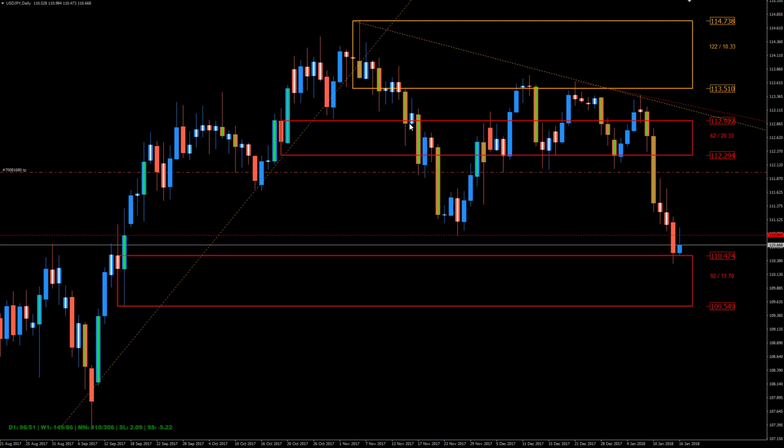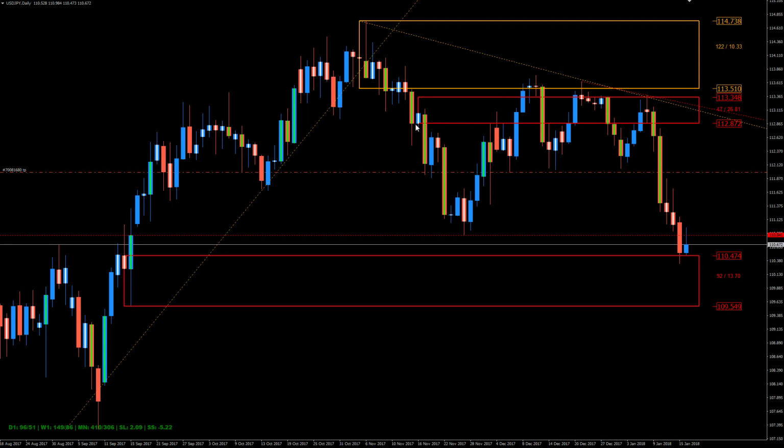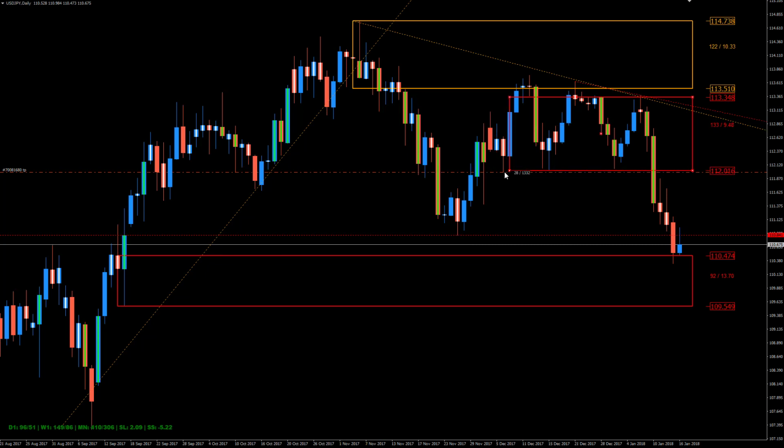That is gone. So which area of supply took out this demand? Well, where did it cut out? Well, it cut out right here. This area, right here. Cut it out. So this is where you tag your entry. This one is now gone. Who did it? This one did it.